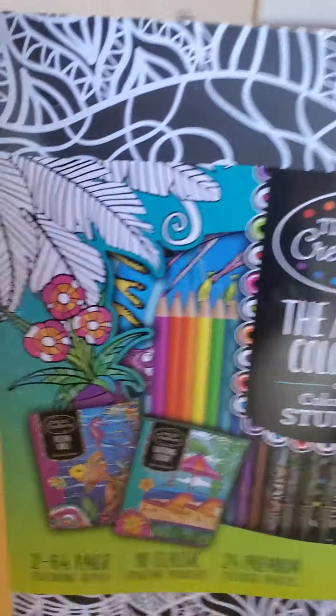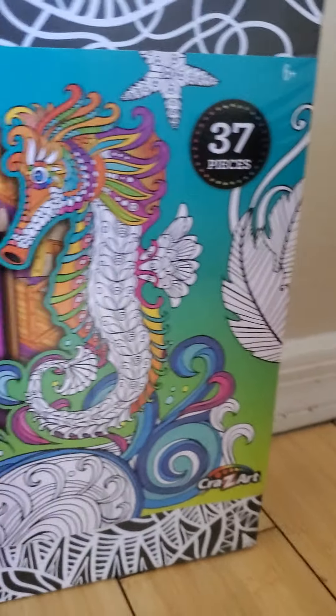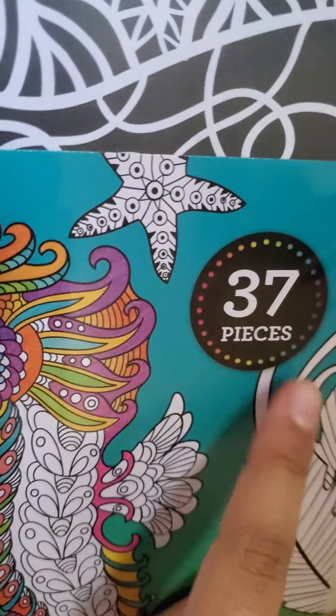What's up! Today I am going to be showing you a cool drawing set that I literally just got. I literally just came back from Walmart, and if you're wondering how much it cost, it was twenty dollars. This is how it looks like — right here I got a water theme. They had like forest themed, and I love coloring, it's relaxing. It has 37 pieces, two whole coloring books and color. Let's open it up.